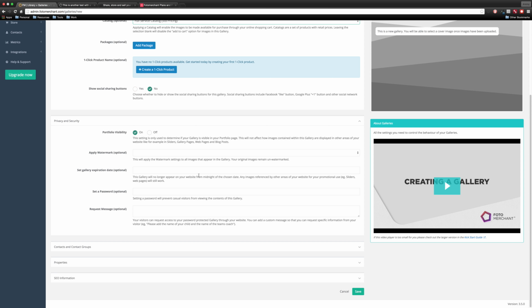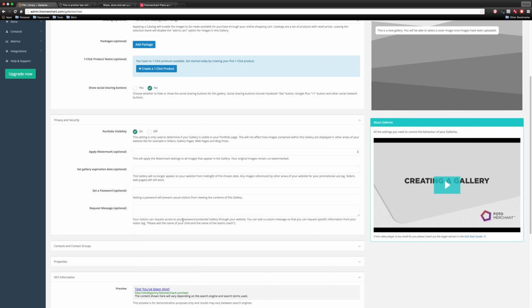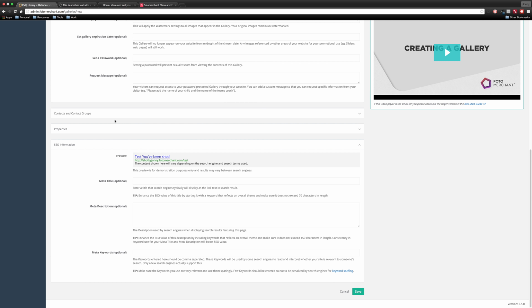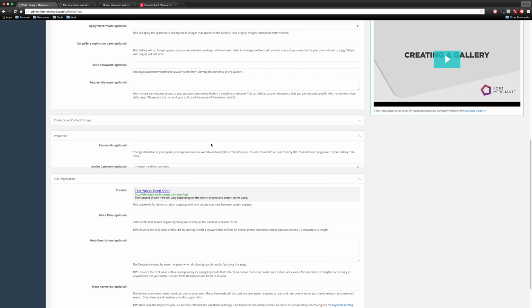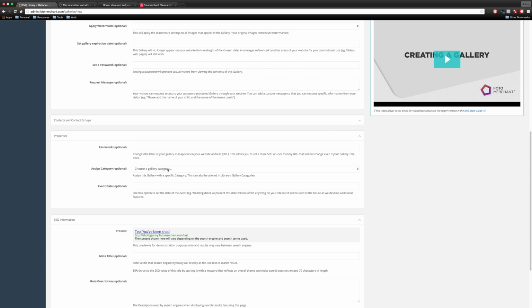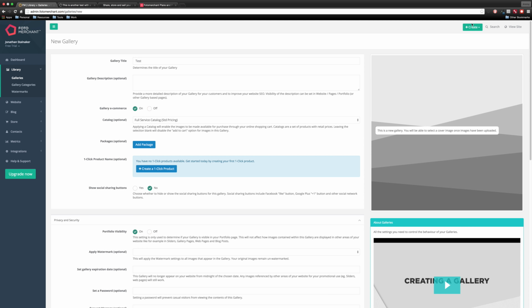So that's interesting. They do have built-in SEO, so does Smugmug, but this one is built in. It looks like a WordPress plugin called Yoast SEO. It looks very, very similar to that, but I like that it has it built in right on the spot rather than having to go to another interface. You can change the permalink, the gallery, and choose a date for it, with things that I'm not really going to worry about right now.